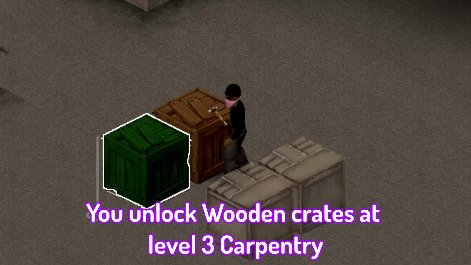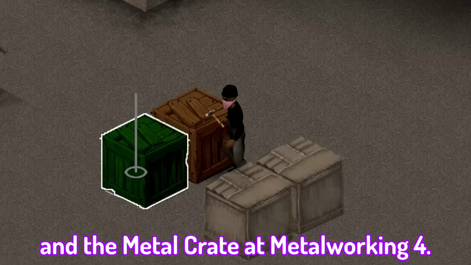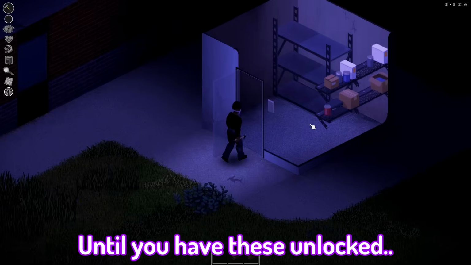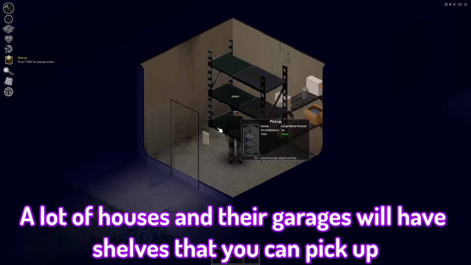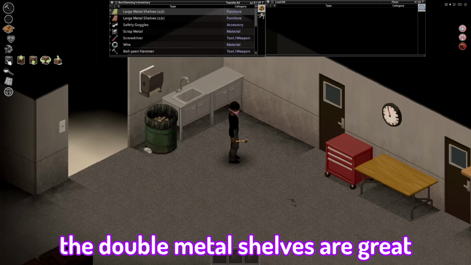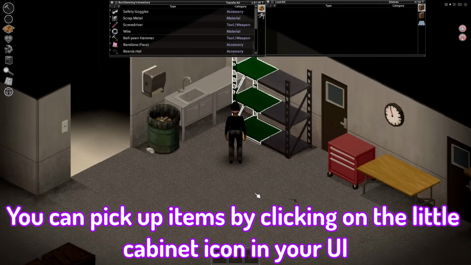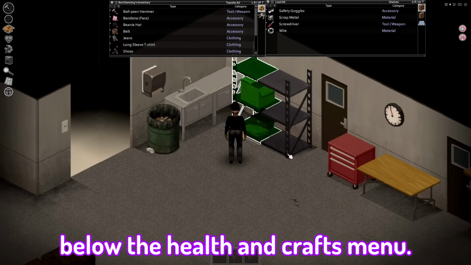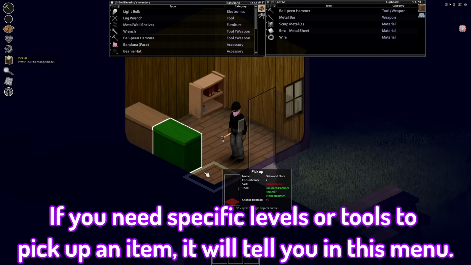You unlock wooden crates at level 3 carpentry, and the metal crate at metalworking level 3. The metal crate has a capacity of 80, 30 more than the wooden crate. Until you have these unlocked, you can use all kinds of temporary storage. A lot of houses and their garages will have shelves that you can pick up. The double metal shelves are great, but make sure you pick up both parts. You can pick up items by clicking on the little cabinet icon in your UI, below the health and crafts menu. If you need specific levels or tools to pick up an item, it will tell you in this menu.